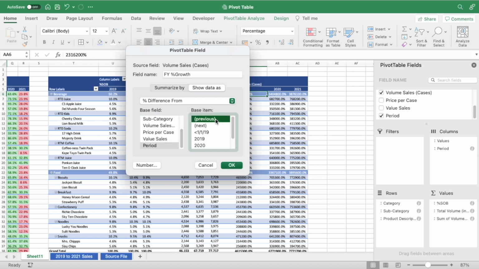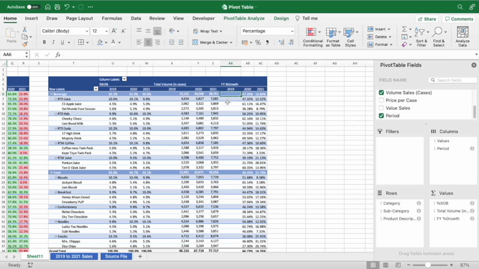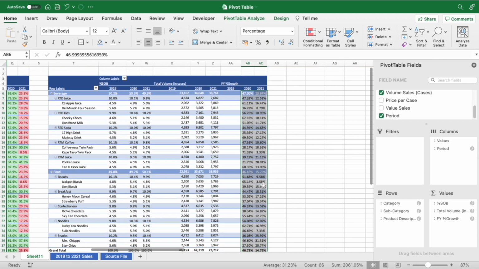So let's choose period and choose previous year under the base item and click OK. Again, since there is no previous year to compare with 2019, the column will remain blank. But for 2020 and 2021, the growth rates will be reflected based on the comparison to the previous year.